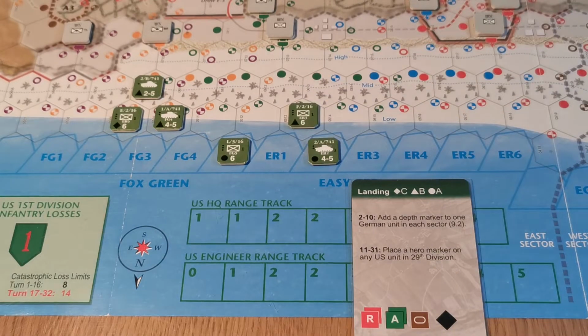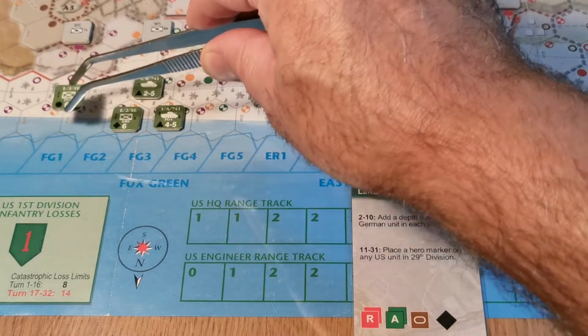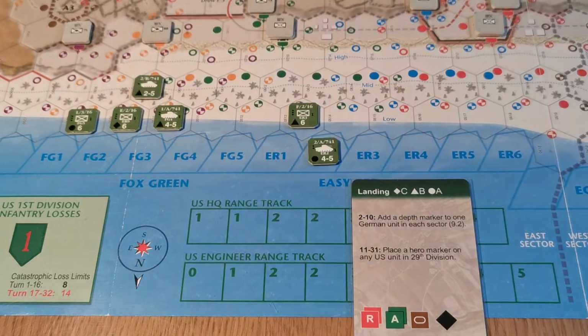And then our circles are As. Infantry is 4 boxes east. 1, 2, 3, 4. Sorry for the big hairy hands in the way. And then the circle for the tank is no effect.